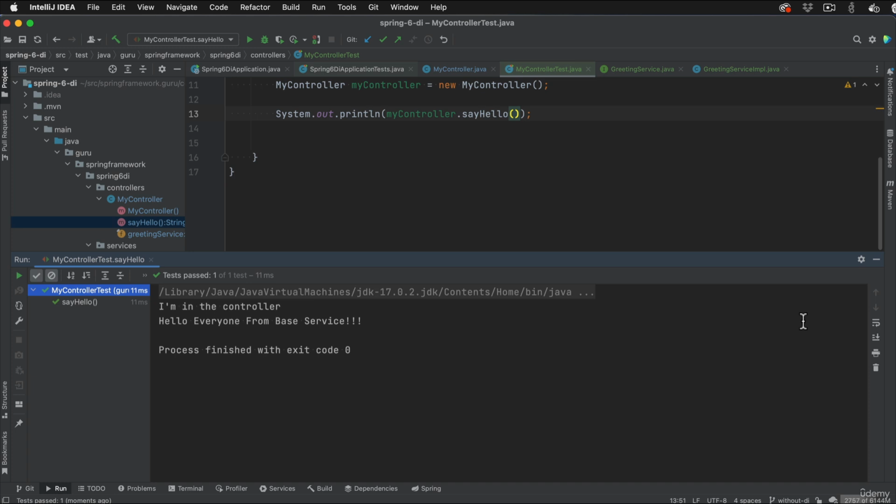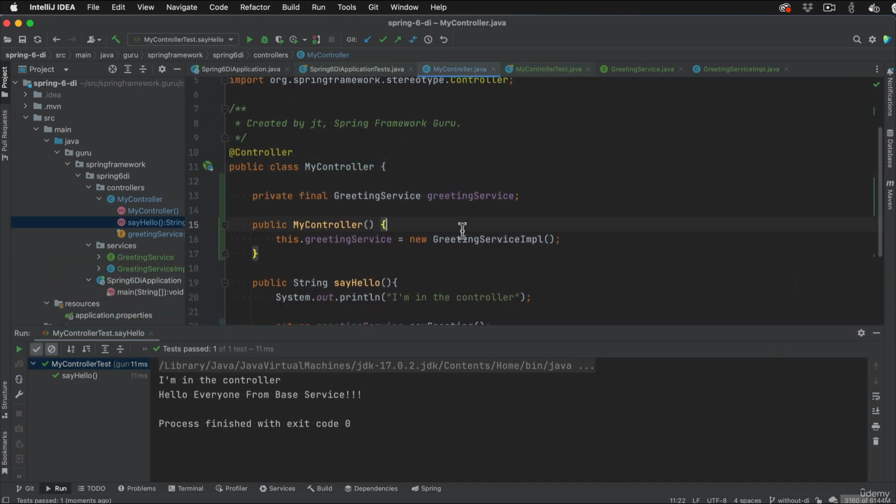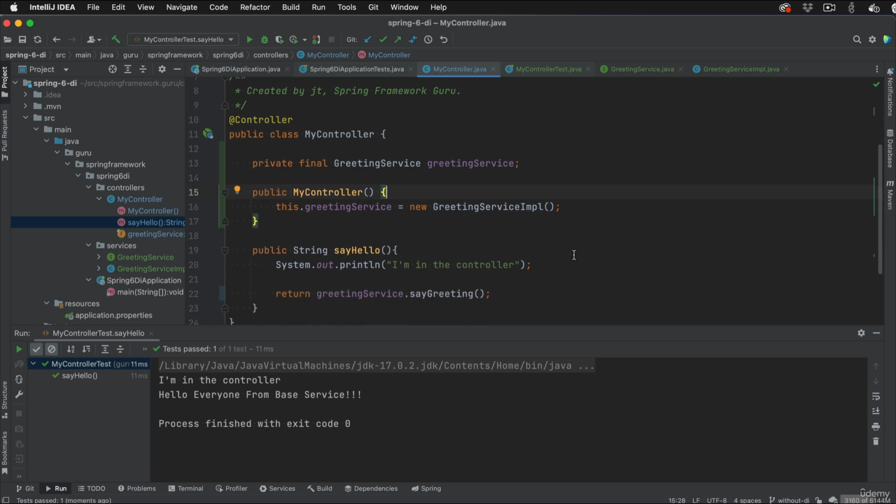We are not really mocking; we are creating a dependency here on the greeting service, but internal to the controller. Right now the controller has all the control over how that greeting service gets created and managed. So this controller does not play nicely with the Spring Framework. This is really the way that we do not want to be doing things, but I want to show you the concept of taking an external dependency that gives us our greeting, and this is one way that people might do it without the Spring Framework and without dependency injection.